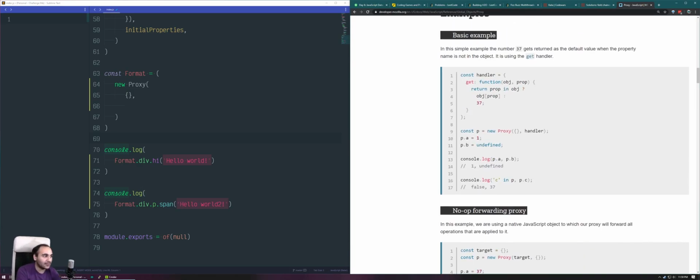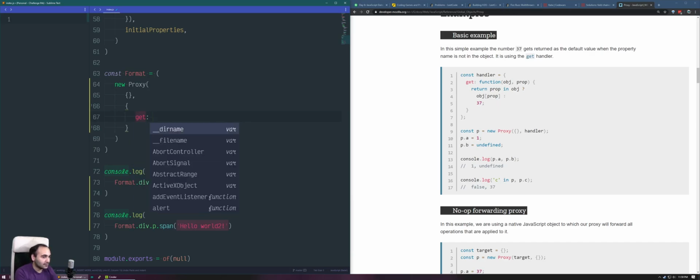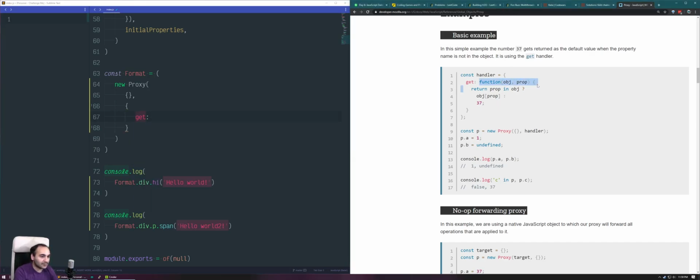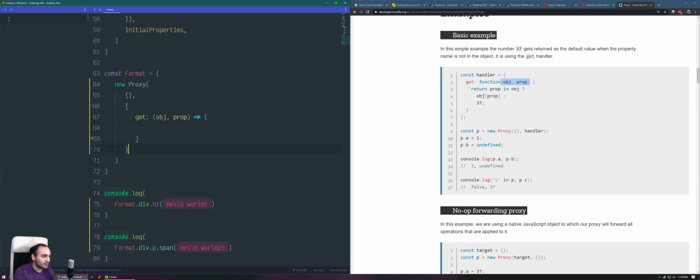Okay. And the proxy itself. I think I can return format. I really do. I really think I can do this. Okay, get, and it's object, props, right? Like this. I want to do it with the arrow function. Can I just change it up? Is it going to error? No. Yes. What? Do I need something in here, and then it will stop complaining? Then it'll complain this doesn't exist. Yeah, okay, fine. I want to return this as this.